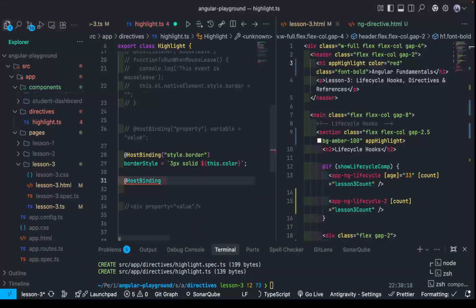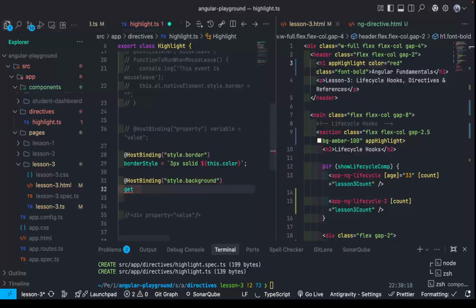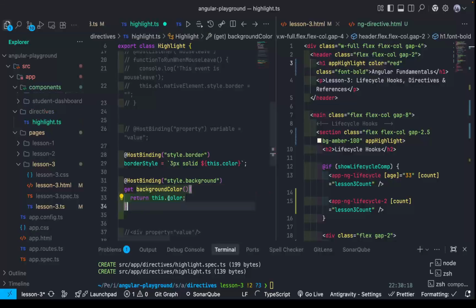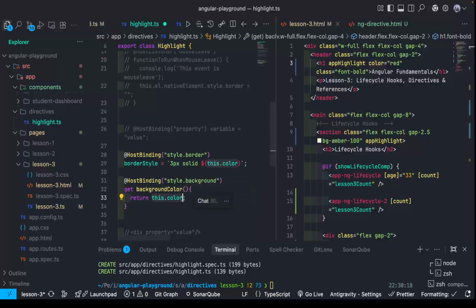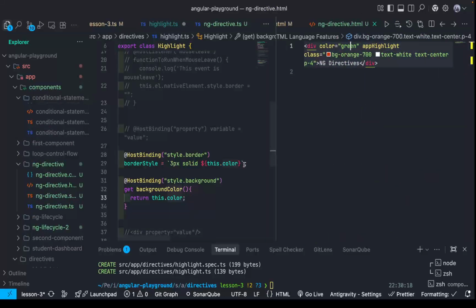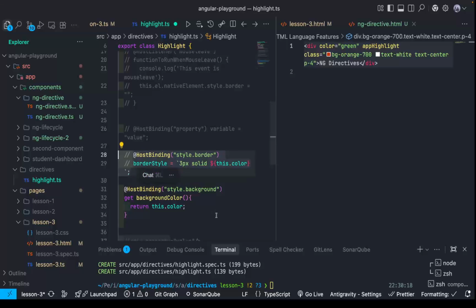Maybe if it is a value that you need to return from a function, it can work with a function too. So we have the style, so style.background like this. I'm binding to that, and this one we have a function, so you can always run a function, which is going to be get, then you name whatever the name of the function you want, and you return whatever you have here. So this function will always run. Maybe your value depends on something, so instead of just setting it like this, because this thing can change later on, maybe from this component here, I want to be able to replace this color with something else. Using this method is static, so it doesn't recalculate anytime the value changes. But with this method you are calling a function, and this function has to return a value.